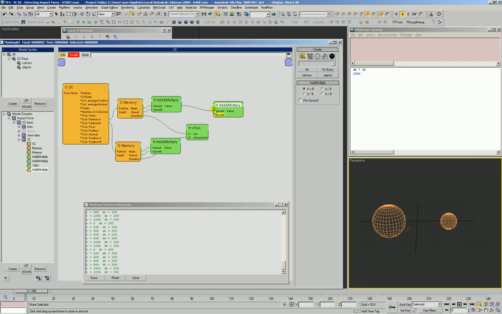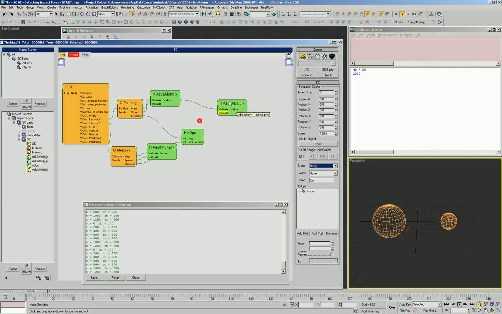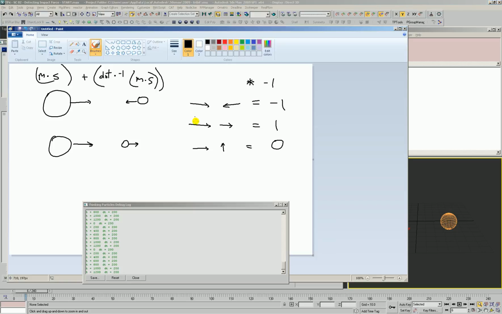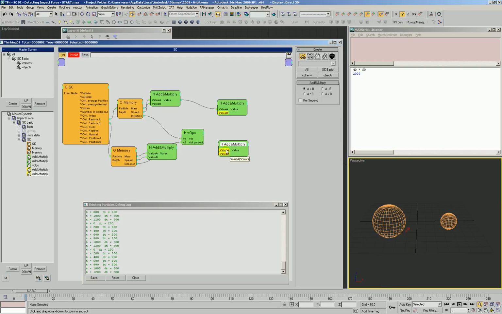We're going to take this amount of force that we've got, the mass times the speed, and we're going to add that. But we need to actually take our dot product multiplied by our force value of the second particle. So this is going to be a multiply. We're going to take that dot product, multiply it against the force, the mass times speed of this particle.